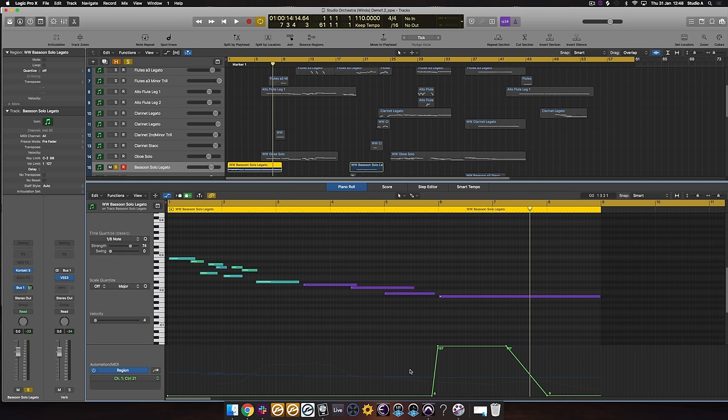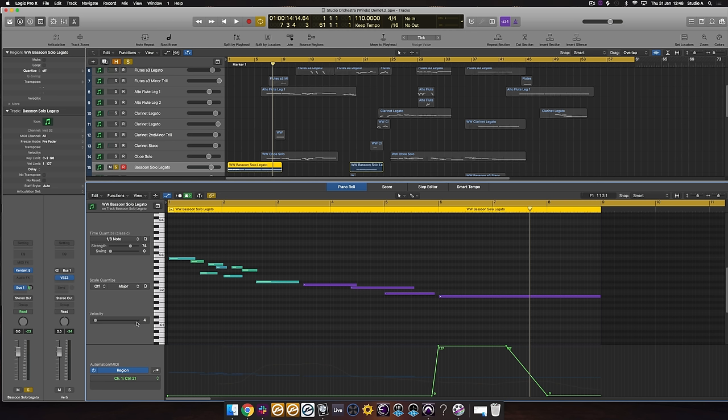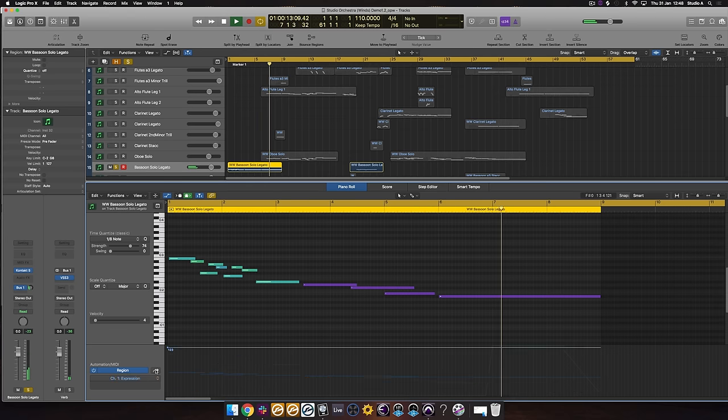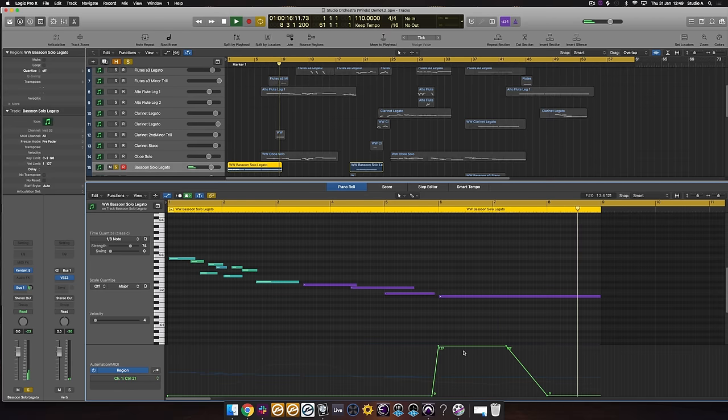I'm also programming the vibrato. Sometimes I'm playing it as I go along. Sometimes I know exactly where I want the player to do vibrato and I draw it in here in the MIDI region. Let's have a listen again and listen out for the programming and the vibrato. And stopping there, you can hear the reverb tail. It adds a tiny little bit, so it's not a really dry, close, dead stop, which I don't want in my piece at this moment.